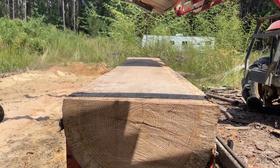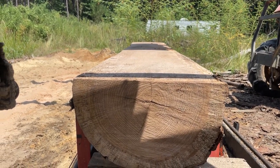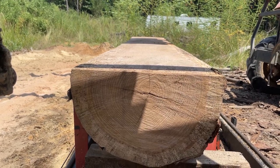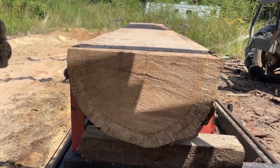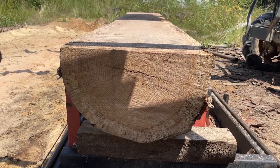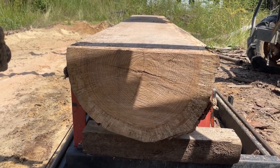Anyway, I went ahead and pulled that blade off, and I'm going to go get a new one. I think I'm going to put on a brand new blade. I've got a ton of resharps I try to use, but for something like this, where I'm cutting this finished piece out, basically this slab, we'll put a brand new one on. But first, I'm going to roll the log 180 degrees, and then we'll measure up 3 inches off the deck, and we'll take that 3-inch slab out from underneath.